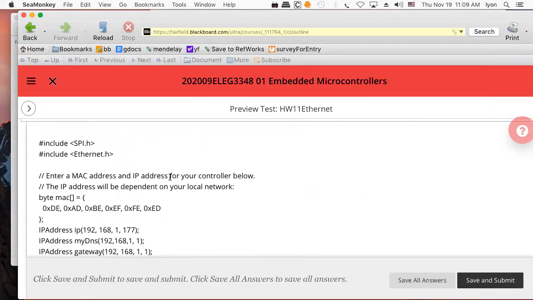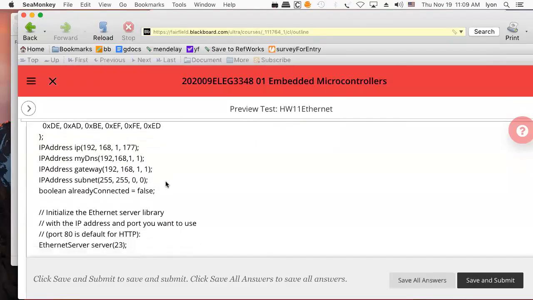Let's see. Here's a MAC address. We know what subnet masks are. In my case, my DNS service is the same thing as my router. My gateway is the same appliance as my router. My personal IP address for the Arduino, I've statically assigned it. I'm not using DHCP on the Arduino as a client, which is dangerous because if you keep statically assigning these things, you're bound to have a conflict, and that can take down the whole local area network.